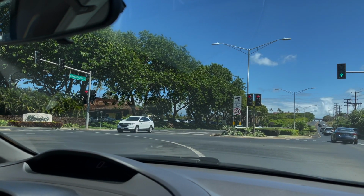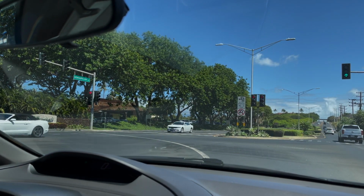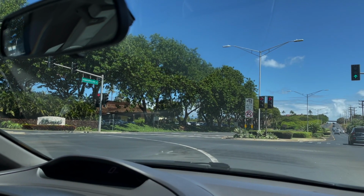So you can park all on this side underneath these trees over here. Don't go under that banyan tree over there, because all the birds gonna do it on the car. Choke will get on the car.